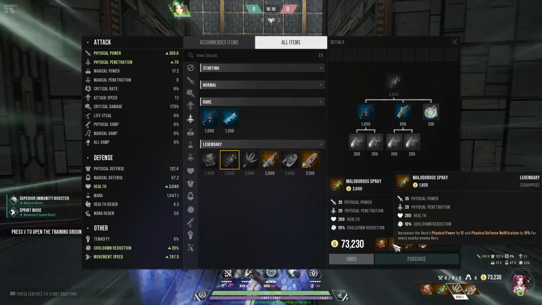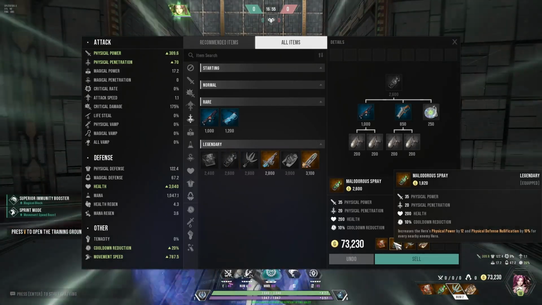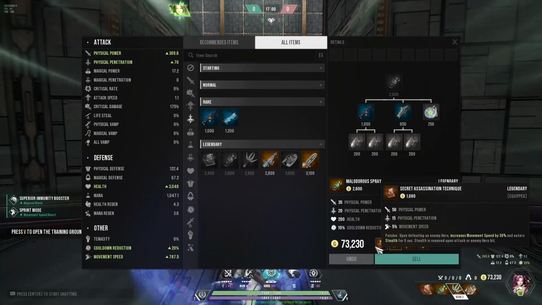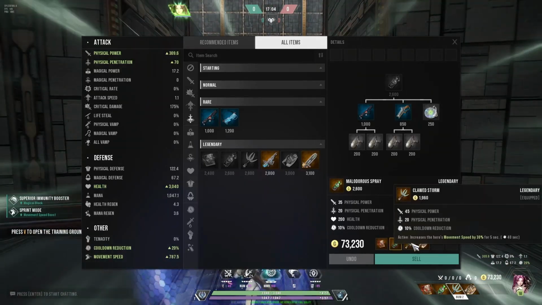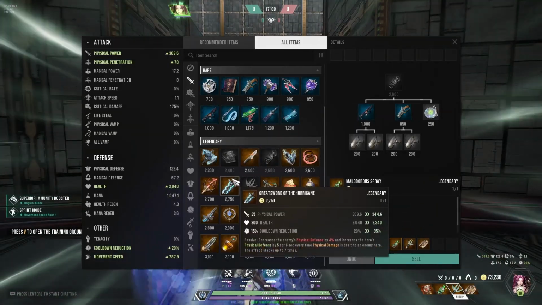This no longer has defense. It's now a damage item. This item used to be a defense item. They're just getting rid of it, I guess. It probably didn't see any use, so that's probably why they changed it. This is now better for assassins. This is a massive build path for assassins. I mean, you must be chunking. You're at 70 flat pen with this item.